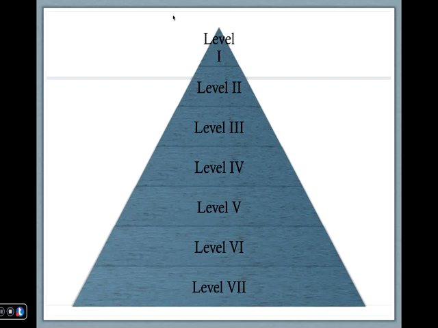Quick review about the levels of evidence. If you can get those levels of evidence burned in your brain, then you will feel confident when you search Cochrane and know you're getting systematic reviews, a strong level of evidence. You will know that when you read the opinions of experts and expert committees, you're getting a weaker level of evidence, level 7. It's not that it's wrong, but it's just not as strong as systematic reviews.